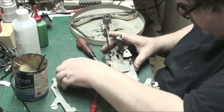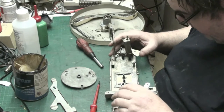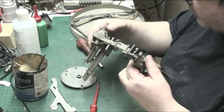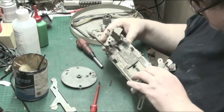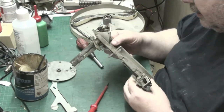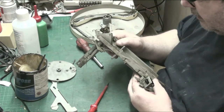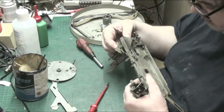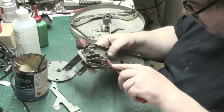And that has to go. Let's have a look at, let's move that out of the way. That goes back there. Yeah. That spring's fell out again. That spring definitely goes. Put that there a minute. I think... That, yeah, that goes, yeah, I've done it wrong, folks. I've done it wrong. I said I would.